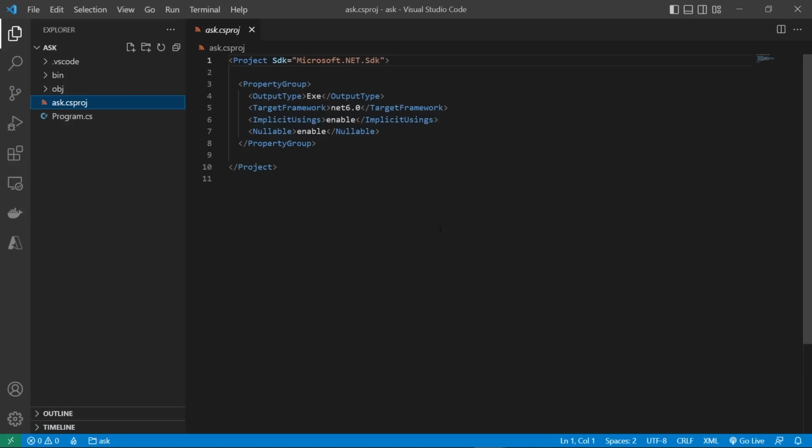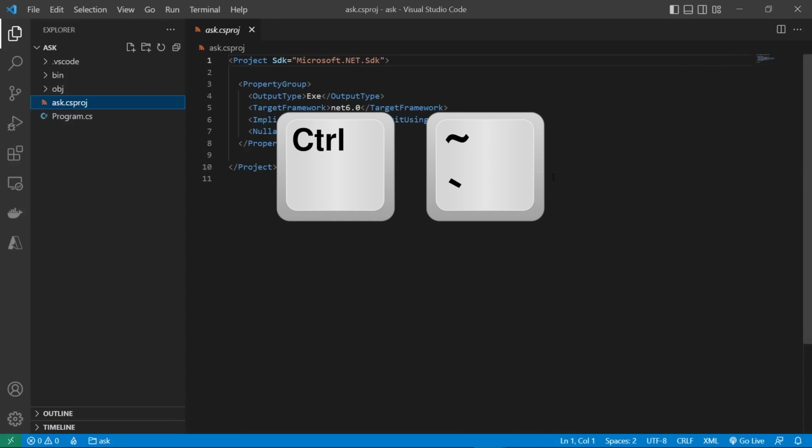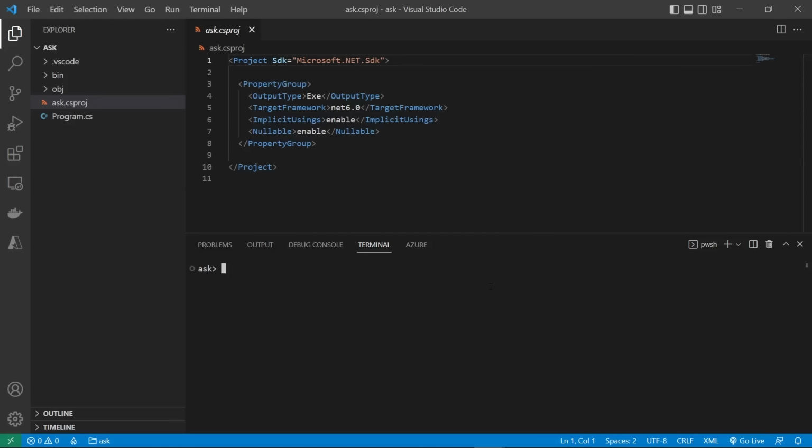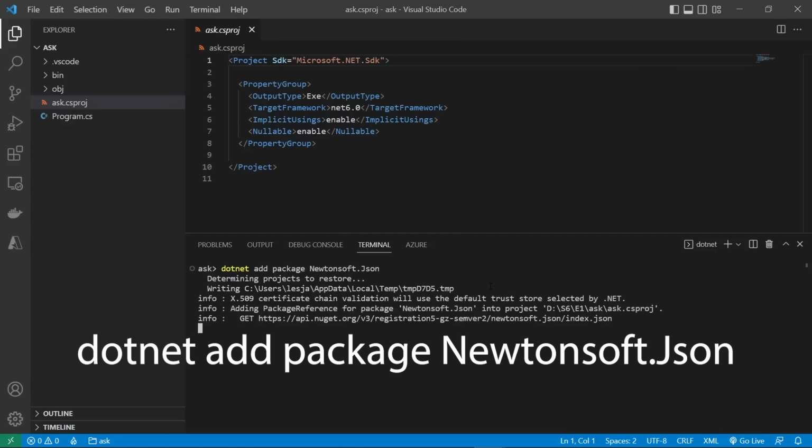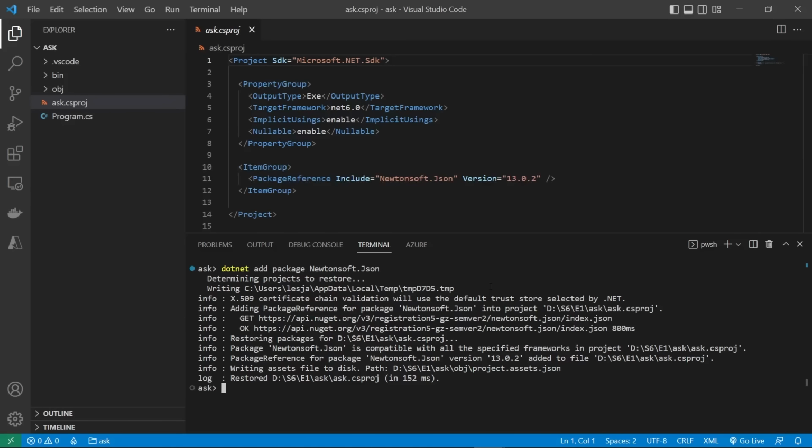So the only thing I want to do before we move on to actually doing some proper coding is adding a couple of package references to our CS proj file. So Control and backtick to bring up the integrated command prompt within VS Code, and we're going to add our first package. And the way we do that is by typing .NET add, not ass, add package Newtonsoft JSON. Okay, so this is the one we want here, .NET add package Newtonsoft JSON. And the reason we need that is we're going to be deserializing the JSON response that comes back from the API, basically. And we want to deserialize it so we can get to the response text. All right, and again, using Newtonsoft to do that.